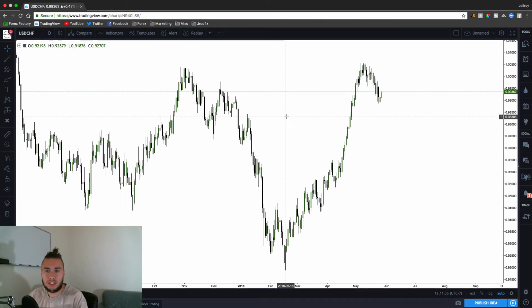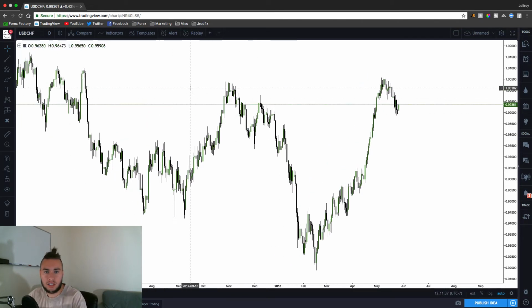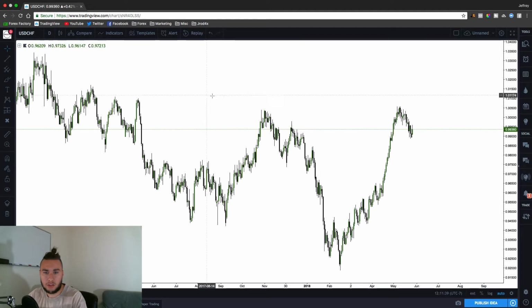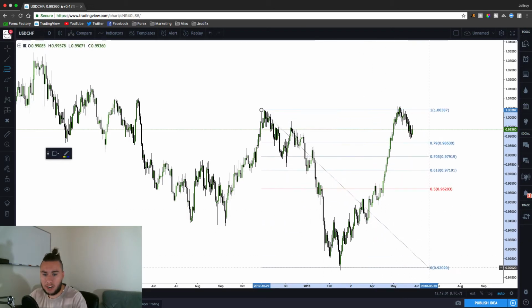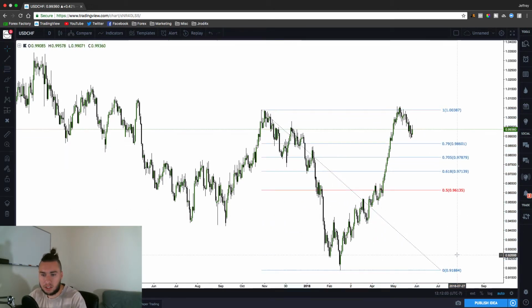Alright guys, so for this example we're going to be using USD CHF, so this is dollar Swiss. Fibonacci, if you're not familiar with it, is just a term for measuring out swings or figuring out how deep a retracement of a swing will be, a retracement or a pullback. So just as an example, you would draw it from a high to a low point, and there's a lot more detail that we're going to go into with this. I just want to show you guys what it looks like and the levels that I use to start off with. So you would draw it from a high to a low if you were measuring out this swing here and looking for a retracement.